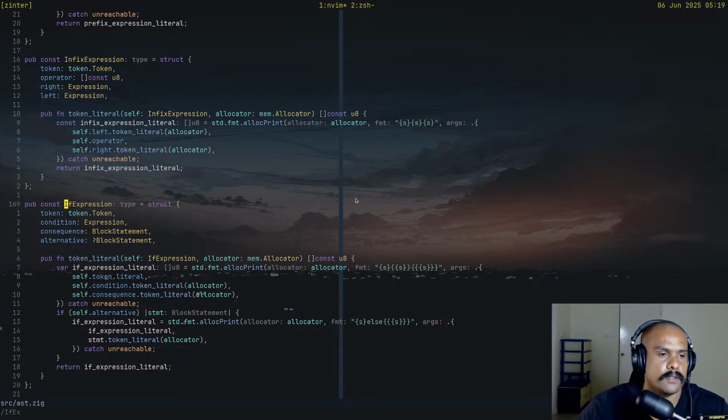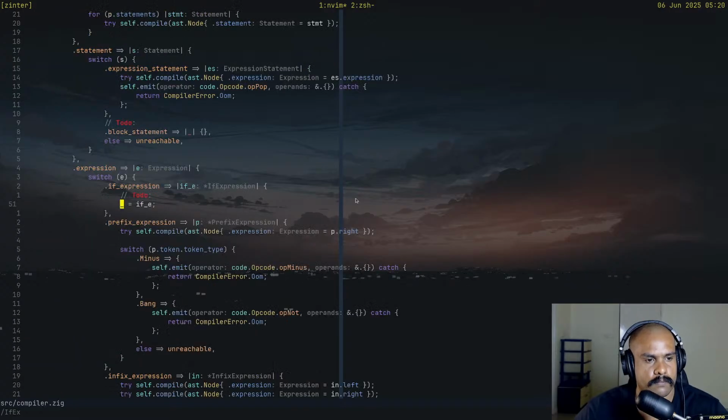So first thing is we need to compile the condition, not parsing anymore.